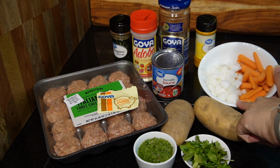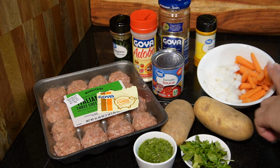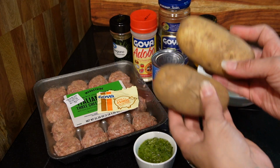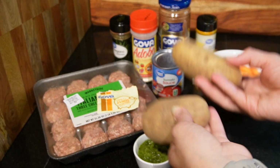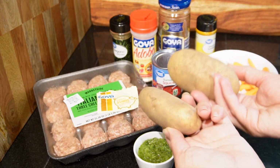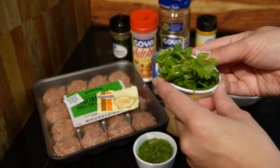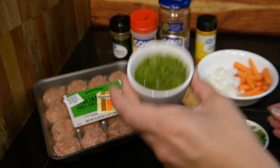I have half an onion here, already chopped, and I have about 1 cup of carrots. I'm going to be using 2 medium potatoes for this. If you want to add more potato to it, you can do so as well. I'm simply going to peel them and dice them into cubes. Then I have a nice bunch of fresh cilantro and about 2 tablespoons of sofrito.